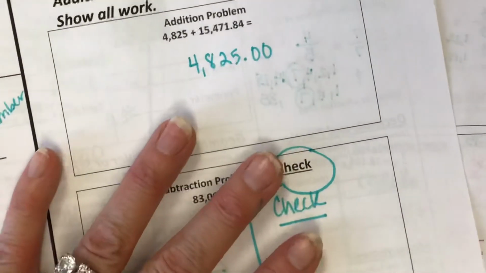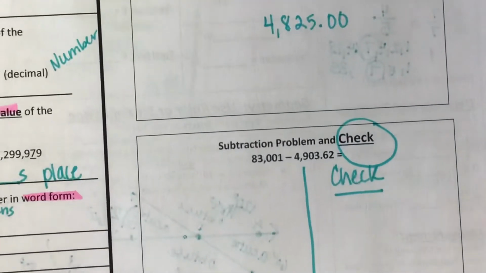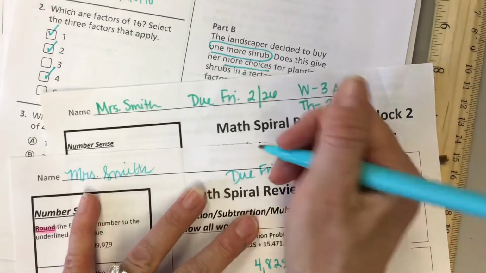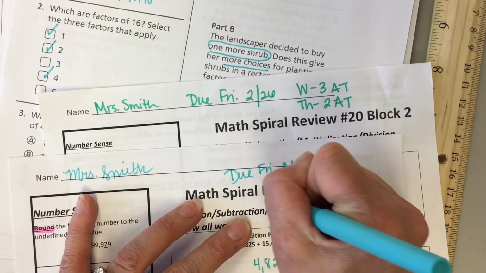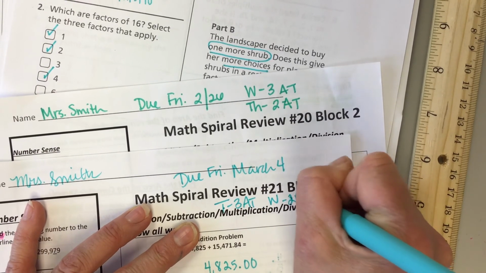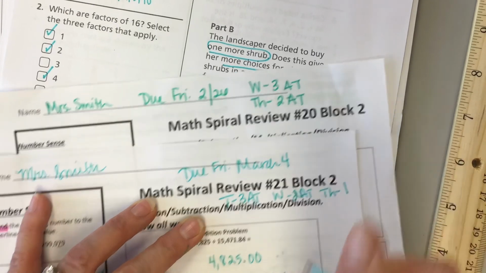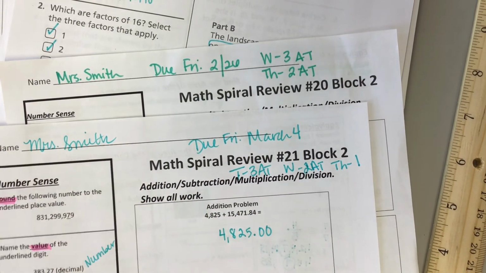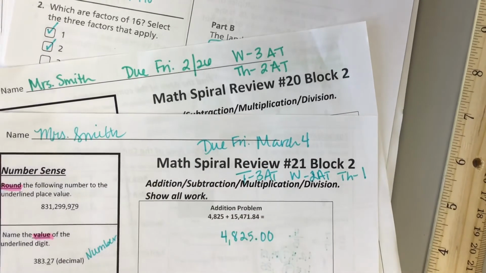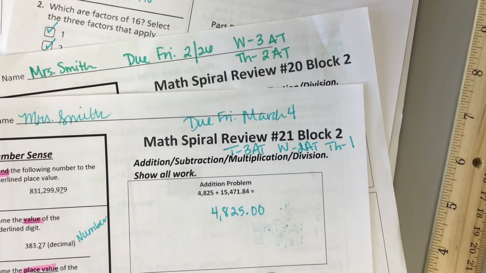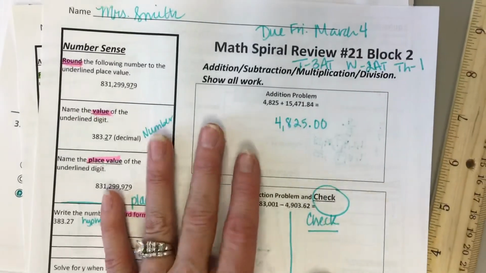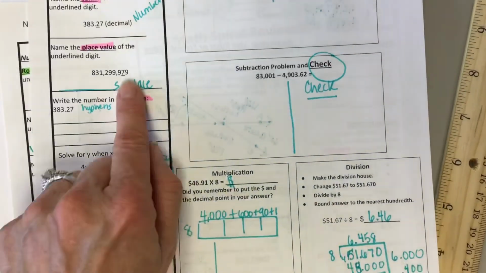Okay, if I didn't give the freebie that you wanted, come see me during RTI this week, and I am more than happy to help you. We are doing 3 armor tickets if you turn it in on Tuesday, 2 armor tickets if you turn it in on Wednesday, and 1 armor ticket if you turn it in on Thursday before 10. Every day it's before 10, and then if you get 100%, you get an extra armor ticket, if you did a pre-check. You forfeit all armor tickets if you do not have what I have written down.